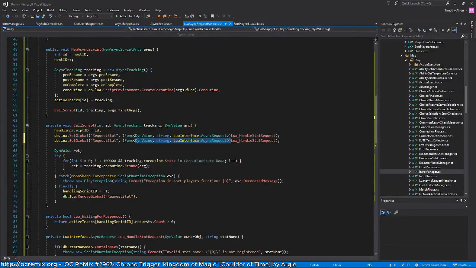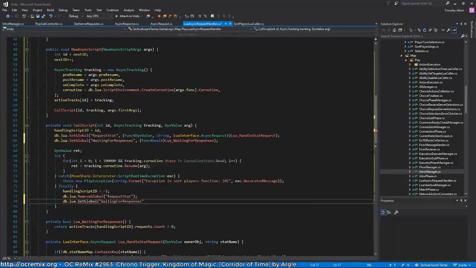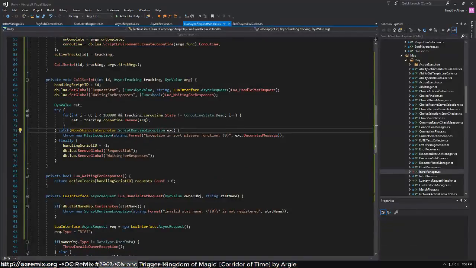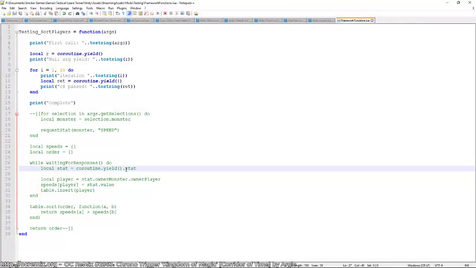So this is just a function with a boolean return. This is waiting for responses. I might rename that, I don't know. Excuse me. My allergies are acting up, of course. Alright, so that's all good, I think. What's the next part? Yeah, so I just need to do this yielding.